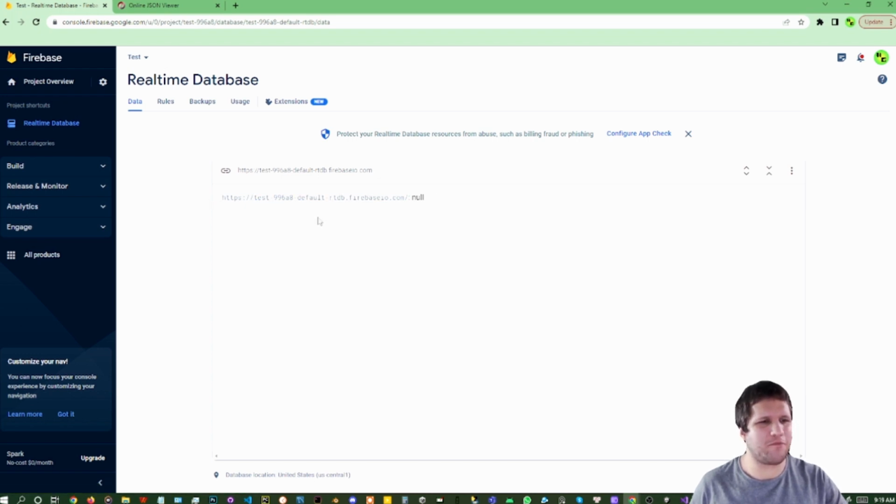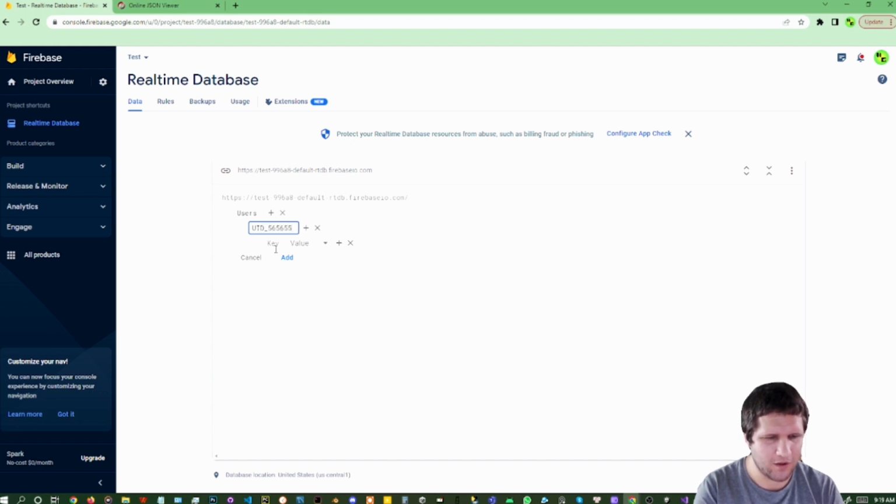So right now I have my real-time database and I don't have anything in it, but let's see, what if I want to have some users? So I will say I have users, my first user, let's name him Paul, like the Nickelodeon monkey. Actually, he's not going to be named Paul, he's going to have some UID, so I'll just say UID 56555.